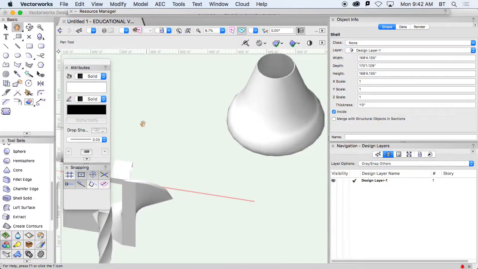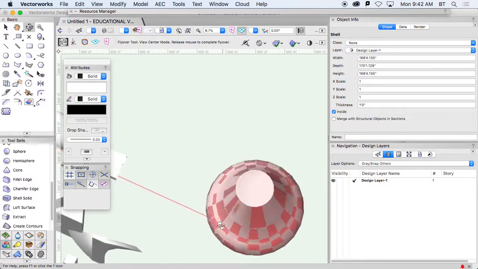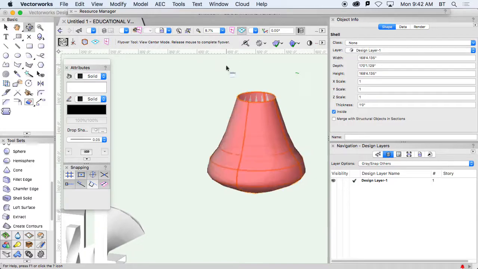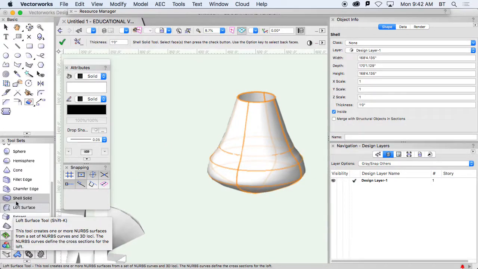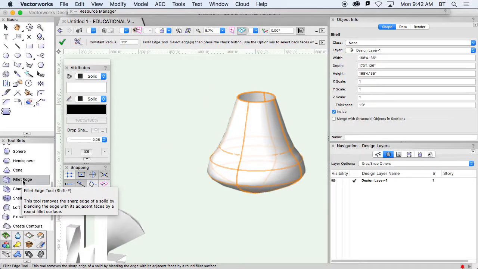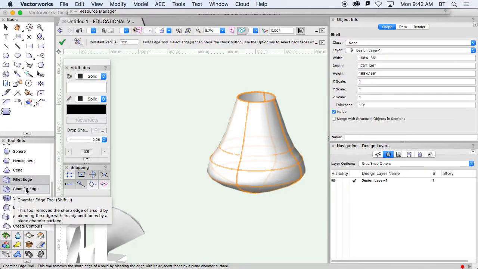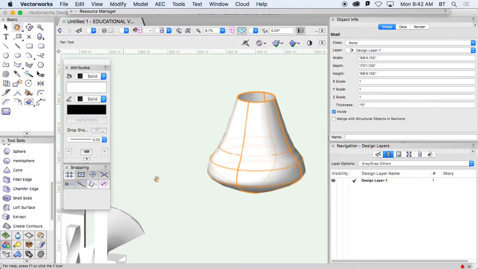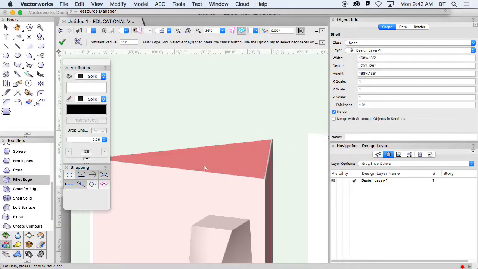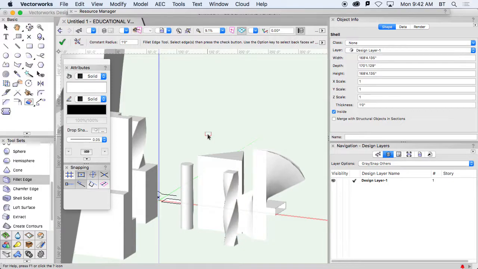Now, I can see, if I want to fillet my edges, filleting an edge is going to be a rounded edge and chamfering an edge is going to be a beveled edge. So for instance, I'll do another.